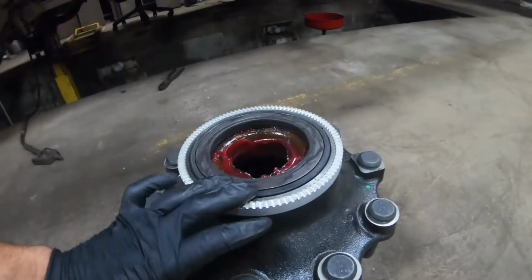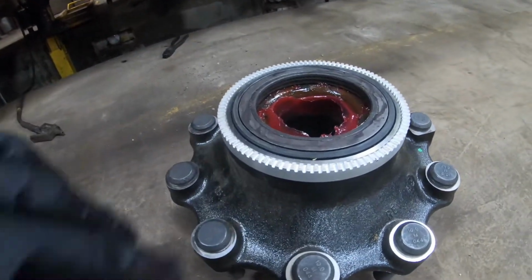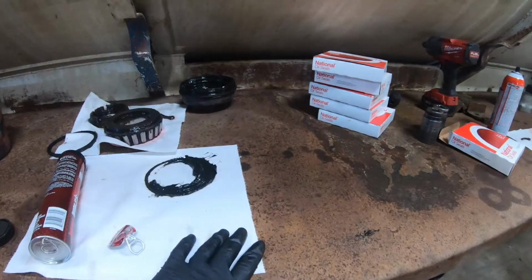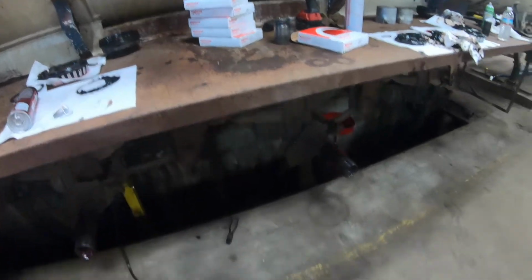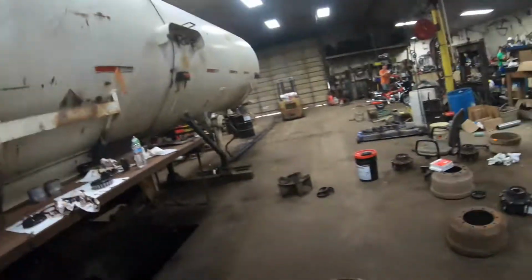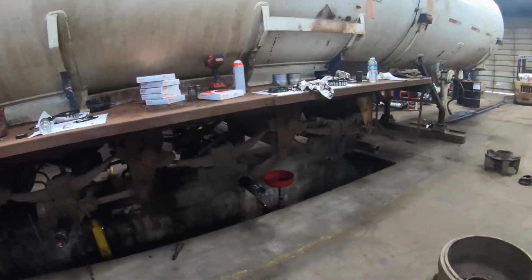All right, so there we go. We got the seal all in. It's nice where it needs to be. Just a seal driver works really nice for that. And the bench is just, this fender's just too high to swing. But that's how they go in. Pretty simple, real easy. Especially if you have the right tools to do it. It works a lot better. We got 7 more to do. So let's see how it goes.